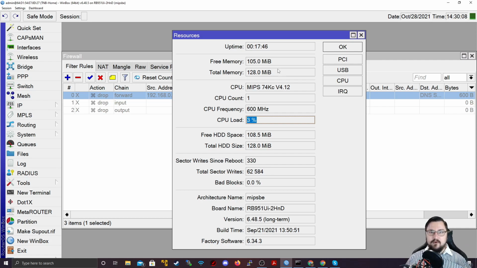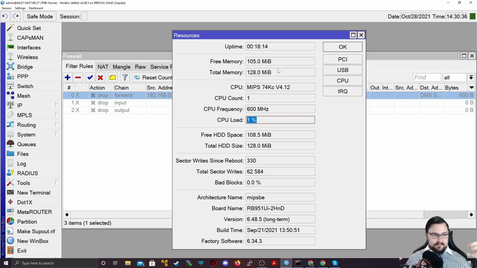So there is some performance increase that you might see with this, but it's also pretty, I don't want to say dangerous, but you need to kind of know why you want to fast track the traffic. Don't just think you're going to fast track everything to the internet and you're going to have super fast speed, because the traffic that you're fast tracking might not be referenced by your NAT, and now suddenly your internet doesn't work at all. So this is more or less for traffic that you want to push on a LAN or WLAN or between MikroTik devices.